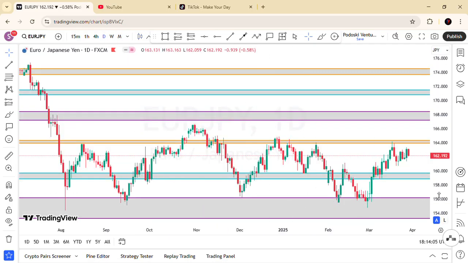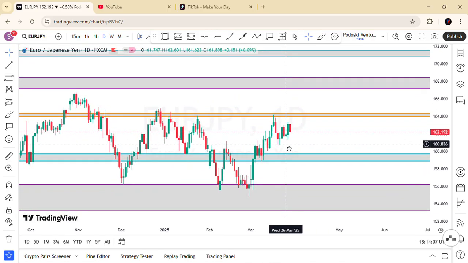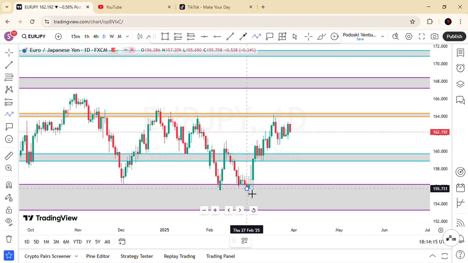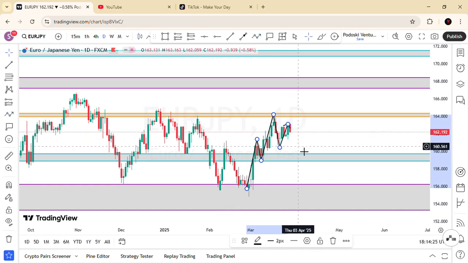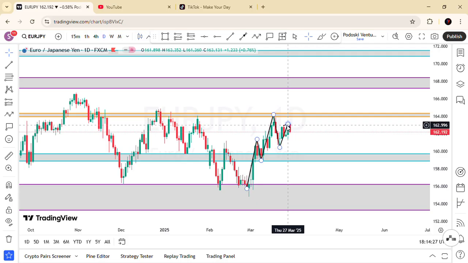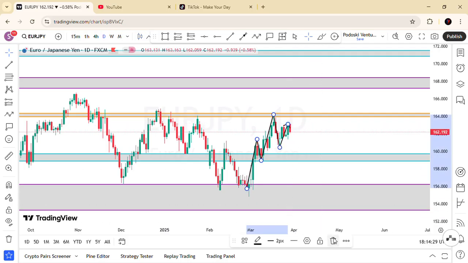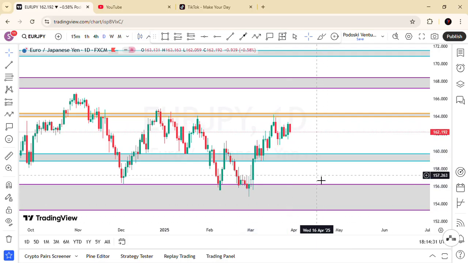Yeah, so here on the daily time frame, price is in an uptrend. Look closely. This was a low. Price went for a new high, a new low, a high, a low, and you could see price is going back up. So on the daily time frame, it's aligning with the monthly time frame.